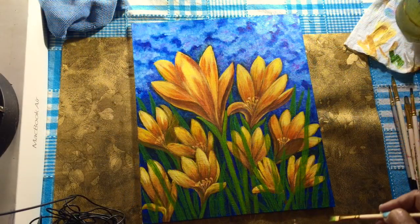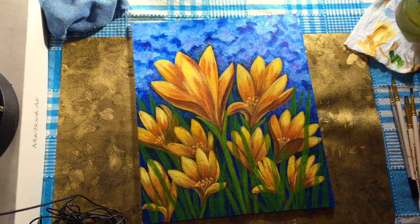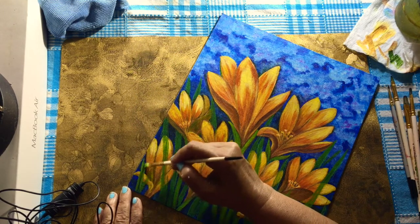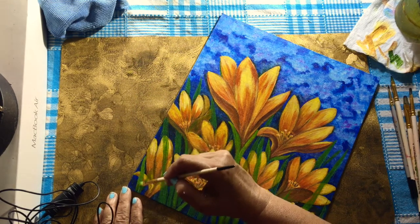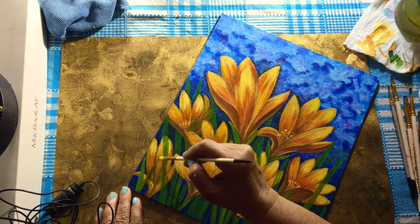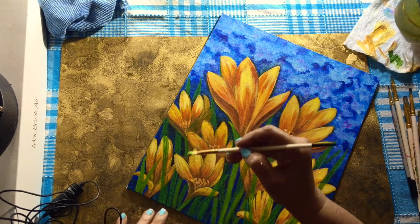So I've sketched out the leaves with my watercolor pencil and I've got some sap green. I mixed it with some cadmium yellow medium and adding a little bit of olive green and a little bit of burnt sienna into it. And I'm going to begin painting this in. They've got narrow grass-like leaves, which are easy to paint really.